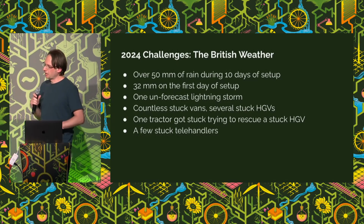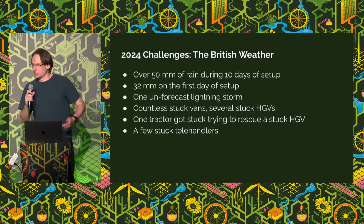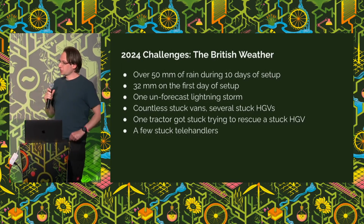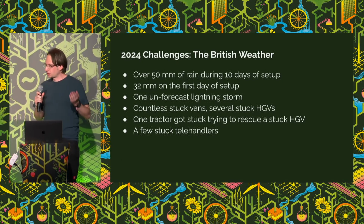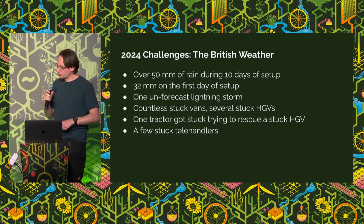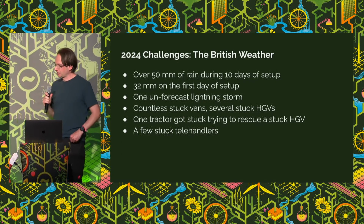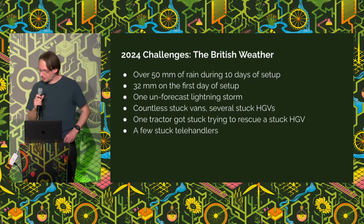And we also have, I don't know if he's in here, but Andy, there he is, round of applause for Andy, who just turned up a week ago with his six-wheeler quad bike ATV with winches, I'm not sure what the technical term is for it, and has just been ceaselessly freeing vehicles ever since.